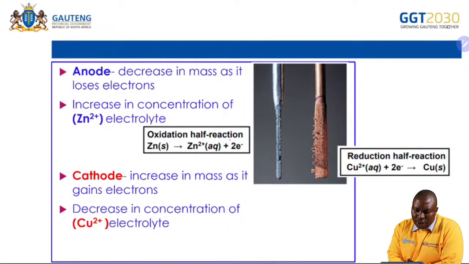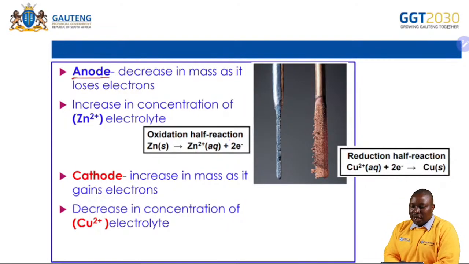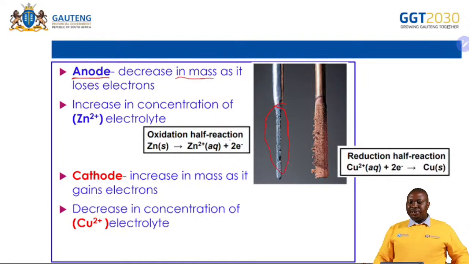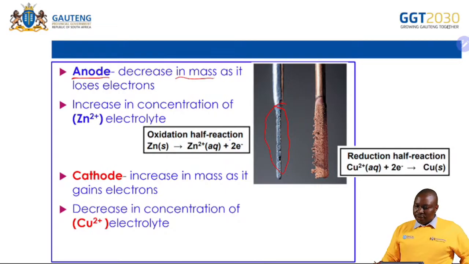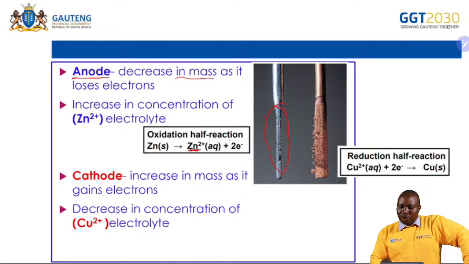Remember, I said the anode, because we have loss of electrons, will decrease in mass. You can see our nice diagram there shows that there will be a decrease in mass in our anode, which is the zinc. But we said the concentration of the zinc 2+, this solution concentration, will increase, because as it loses mass, it becomes aqueous. So it's not going away, it's only losing electrons, but it becomes part of the solution. So the solution will increase while the zinc is decreasing. But when you come to this side of the copper, you can see there is an increase in mass because the copper 2+, which is the solution, is becoming solid.